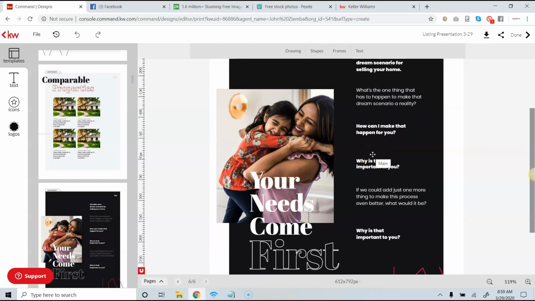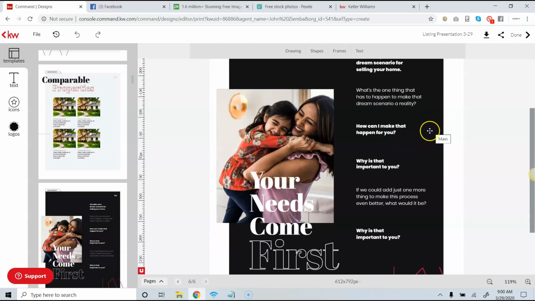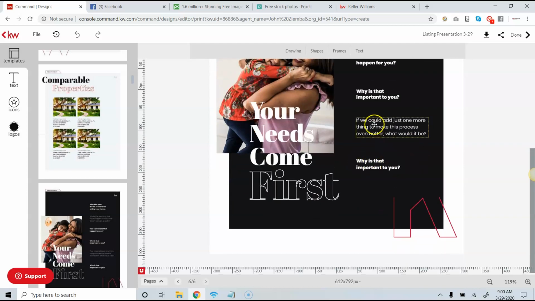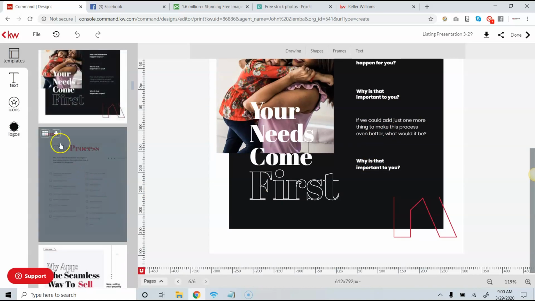So when I say, hey, visualize your dream scenario here, what does that look like? And I say, oh, I want to sell my house in 30 days. Well, why is that important to you? Because I want to move to Colorado to be with the grandkids. Right? So I want to make sure that I have a place to write that down if I'm going to be asking these questions.